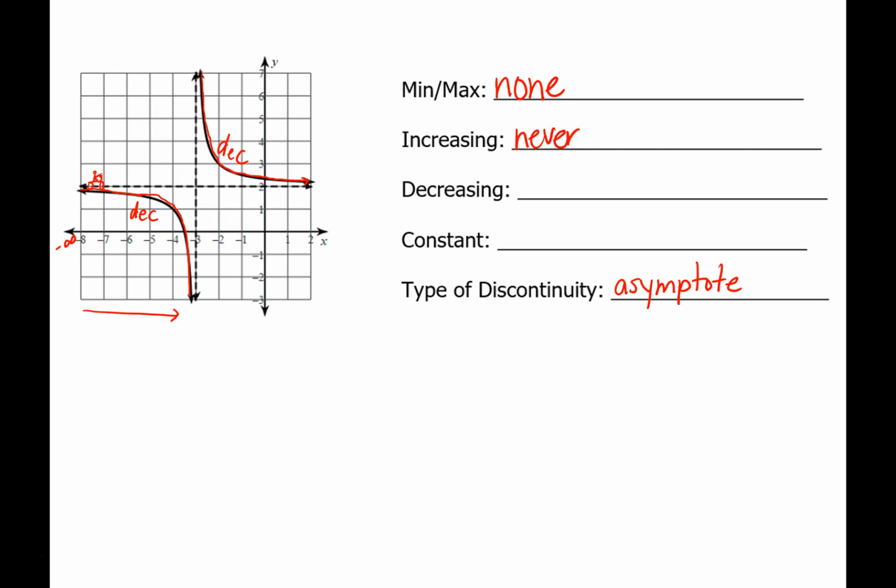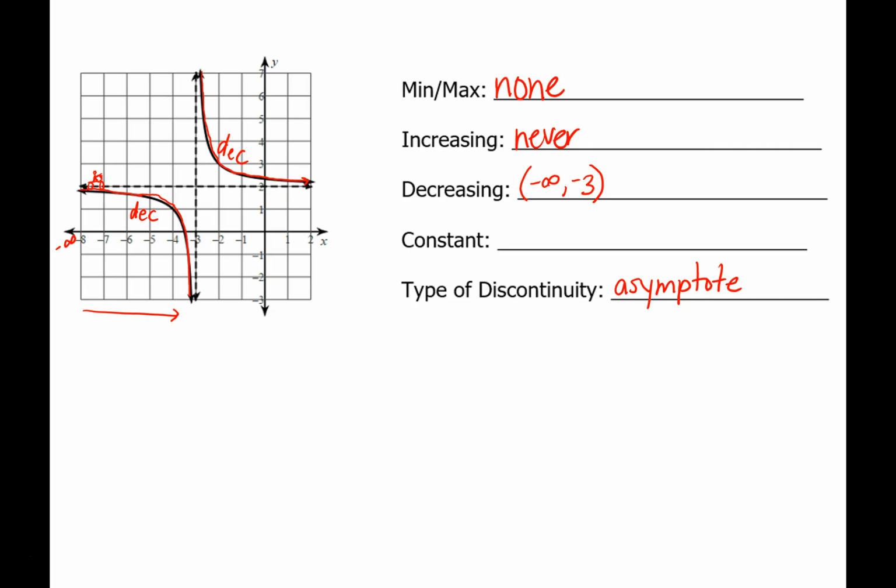And I have 2 sections that are decreasing, so I'm going to have to give 2 intervals on my line here. The decreasing on the left, remember you're always starting with the left, is at the negative infinity side of the x-axis. And this decreasing decreases until I get to this asymptote, which stops me because I can't touch it. I just keep getting closer and closer to it. So I get really close to that -3, but I don't touch it. And I have to pick up my pencil in order to draw the other part of our function. So that's where our asymptote is.